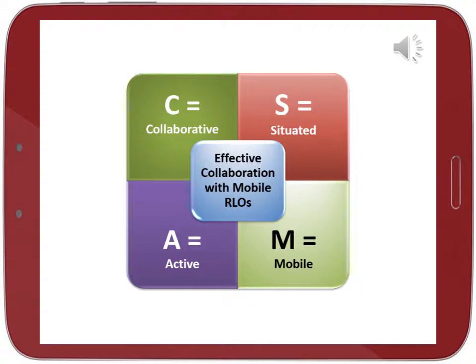Finally, the learning activities must be mobile. And by mobile, I don't just mean the technology. I'm referring to pedagogical mobility. The RLOs must facilitate the ability of learners to be mobile within their learning context, both in terms of time and space. Learners must be freed from traditional classroom instruction models and provided with personal mobility to explore and accomplish learning tasks when it's convenient and appropriate.